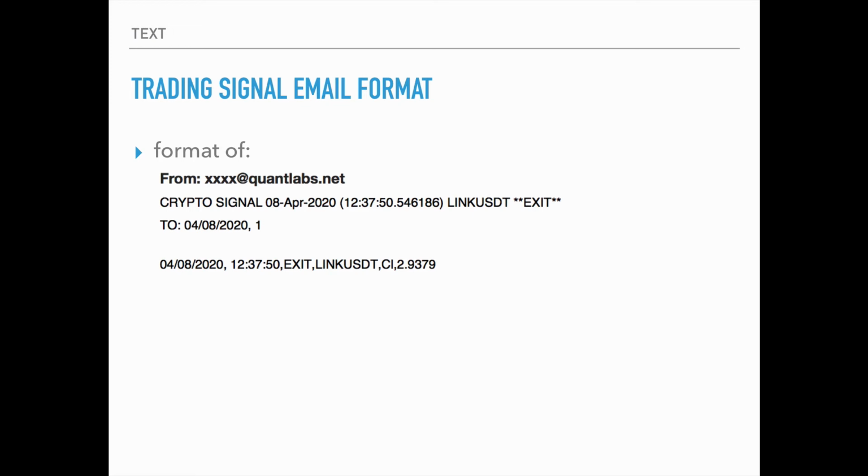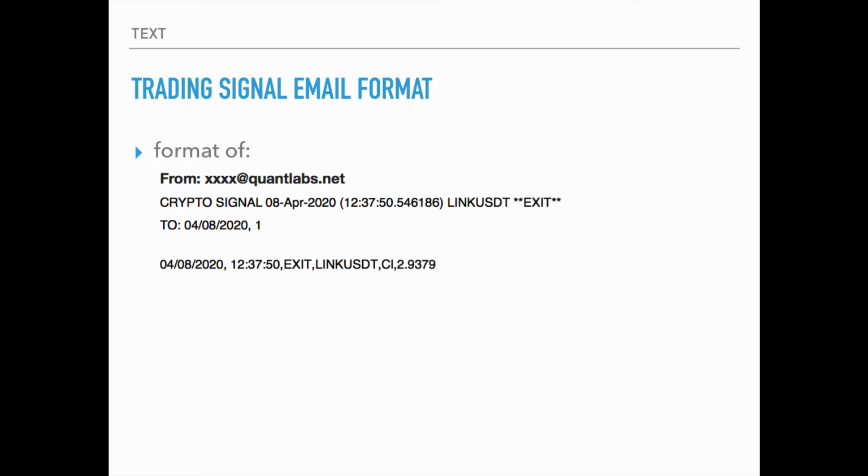And one other thing I forgot to mention is when it comes to trading in the signals, there's always two sides. There's the entry or the buy, or call it long or whatever you want to call it, but it's the entry. And in the subject line, you will get these. Are you doing an entry or an exit? So obviously on the first signal, you'll get the entry to open the position, and then you'll get another signal that corresponds to that with the exit. So that is usually the format you'll get. You can see that in the subject line there.